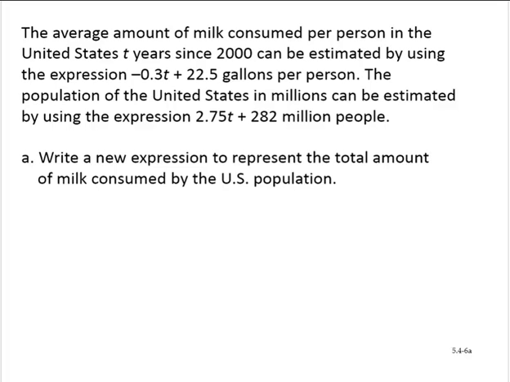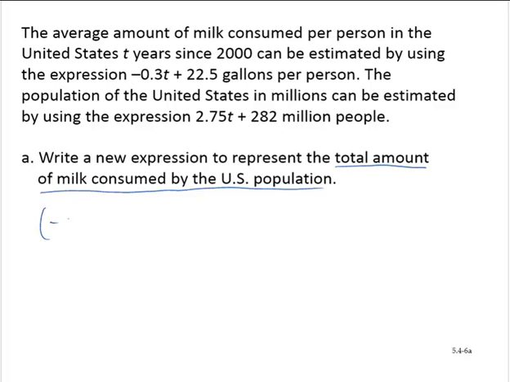So we have gallons per person and a number of people. If we think about those units, if we multiply those units, that would give us a number of gallons. Right, and that's what we want. We want the total amount of milk consumed. Right? Write a new expression to represent the total amount of milk consumed by the U.S. population. So let's think about this.